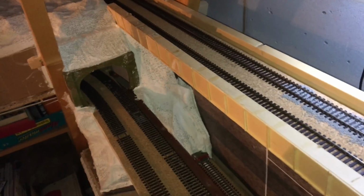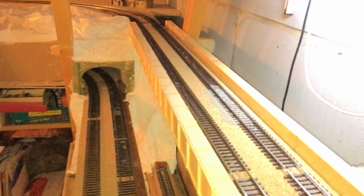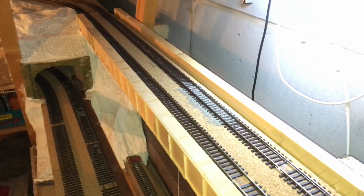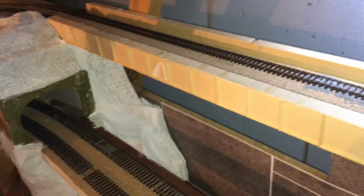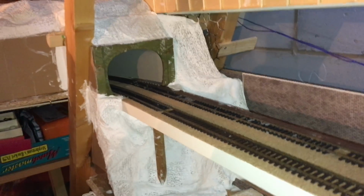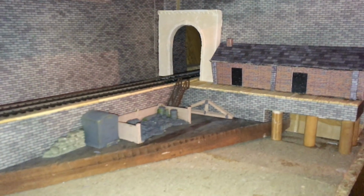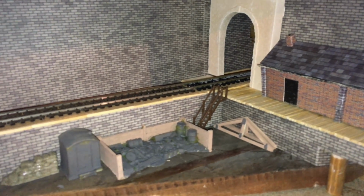I've been doing more work over here as well. The little valley which drops down into what is supposed to be a harbour section, right down on the very bottom level there, which I'll come down to in a sec, and finish the bridge side there, which I'll paint grey and get a bit of rust on there as well, so that should look quite nice when it's done. This harbour bit, I've used brick cards in the background. That's not finished. You can see the joins, that's going to be covered up and everything. Those little steps are off a Hornby signal box, which I thought looked quite nice there.